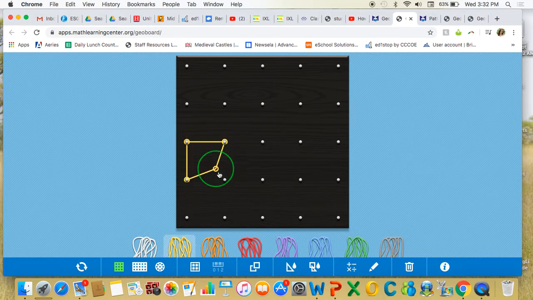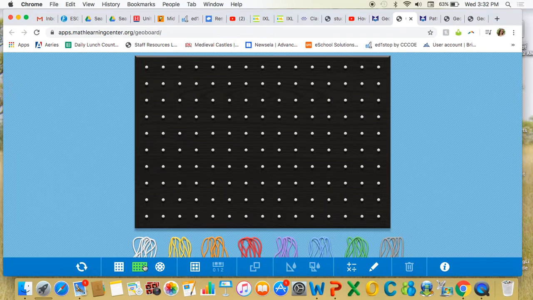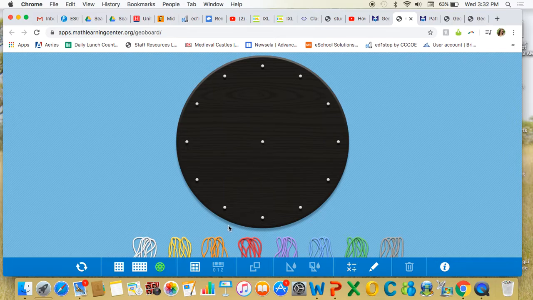So a triangle, square, rectangle. Clicking and dragging is the name of the game for a Geo board here. There are also really large Geo boards, circular Geo boards. These are really great for making triangles, such as this. But really just having the kids play around with it and build different shapes is awesome. I'm going to be sending home some activities for the kids to build specific things on a Geo board, so this is a great resource for that.